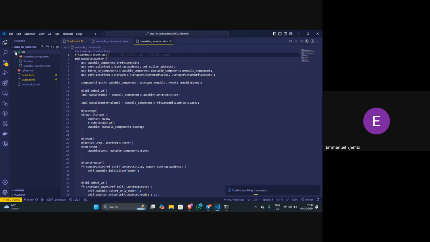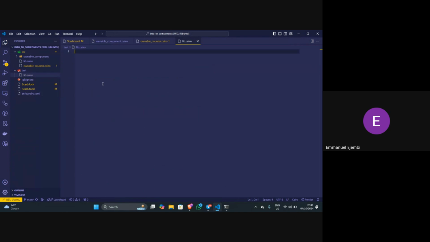First of all, I'm going to create a test folder. Where should it be? Let me find it. I'm going to create a lib.cairo file so that our test can resolve as well.